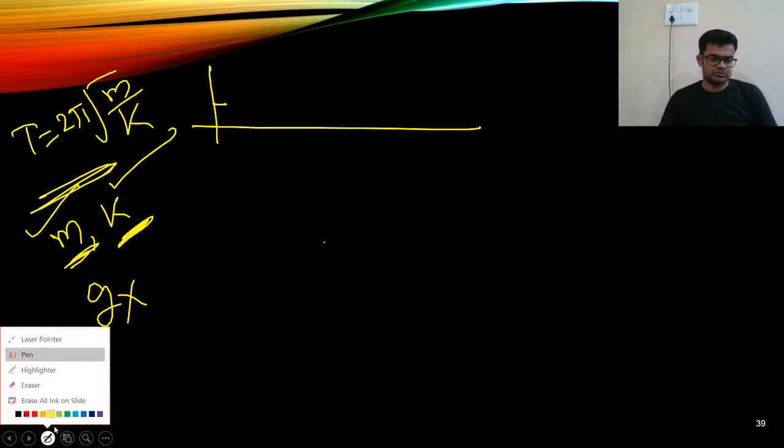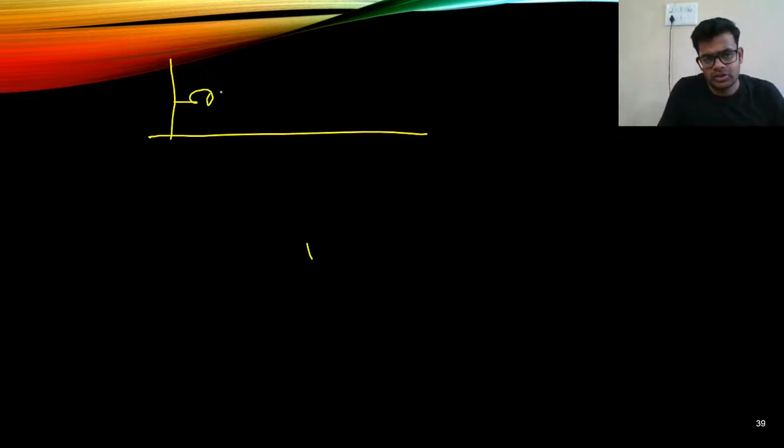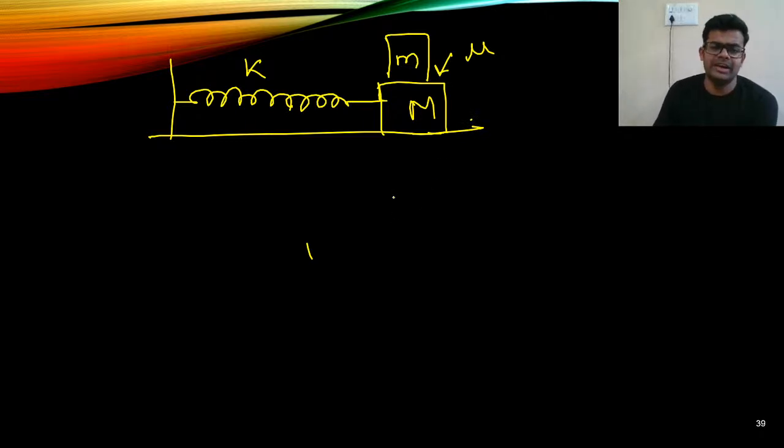Okay. So I am erasing this, and now I'll draw the diagram. Yeah, so this is the spring constant K, and now it is connected with this block. So its mass is capital M. A small block is placed here, small m, and here the friction coefficient is mu. Here no friction. Okay, so directly we need to find what is the time period. So simply speaking, there is no slipping. Both are moving together. So both the blocks are considered as a system.